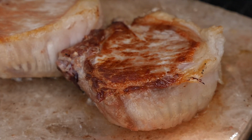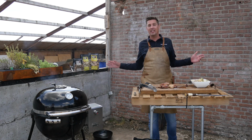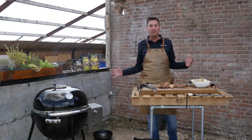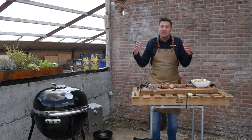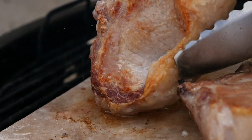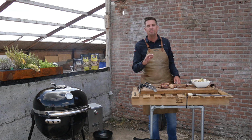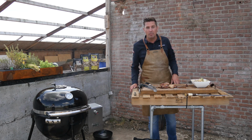This is crazy fun to do, and that's what barbecue is about. You just fire up your grill, and in this case we had this freaking awesome Weber Southern charcoal. It became seriously hot, above my expectations. We used it to grill these beautiful pork chops. We made a really tasty potato salad. Man, that is what makes a good barbecue.